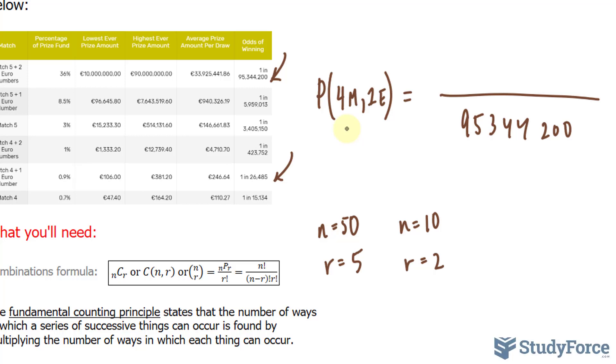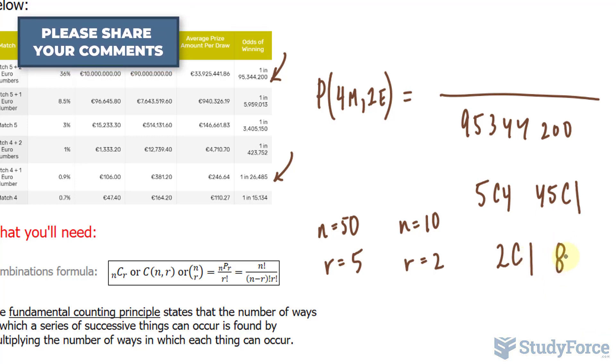To do this, let's pretend that you have a ticket. And on your ticket, you've chosen the 5 numbers and 2 euro numbers. Out of the 5 numbers that you chose, 4 were correct. So, we write down 5, choose 4. Now, of course, you didn't choose all 5 correct. So, there are 45 numbers left and one of those 45 numbers you unfortunately chose. So, for that, we'll write down 45, choose 1. Now, on your ticket, you have 2 euro numbers that you selected. So, we have 2, choose, and from those 2 that you chose, only 1 was correct. Also, keep in mind that of the 8 that were not selected for the draw, you unfortunately chose one of those. So, we write down 8, choose 1.